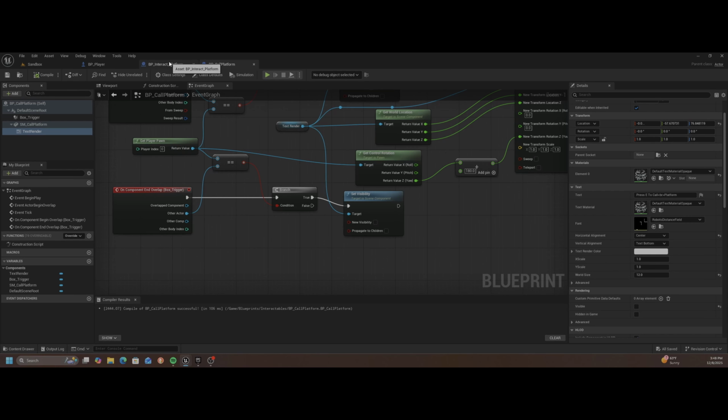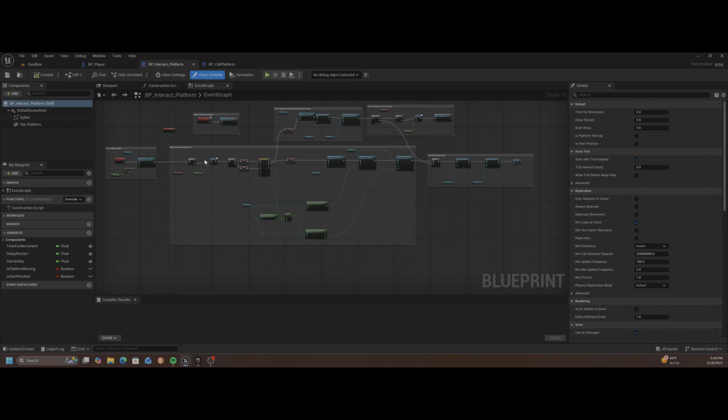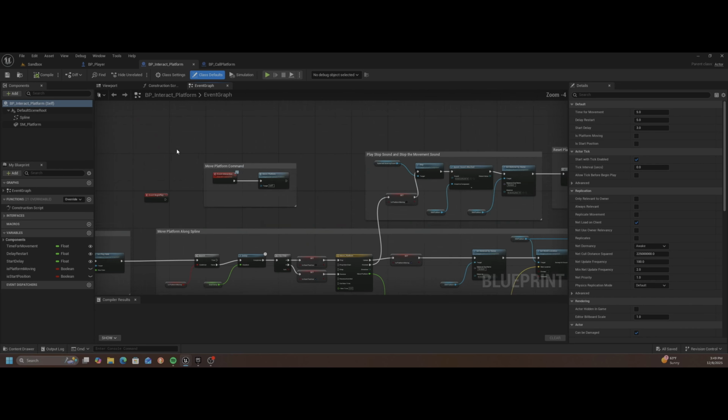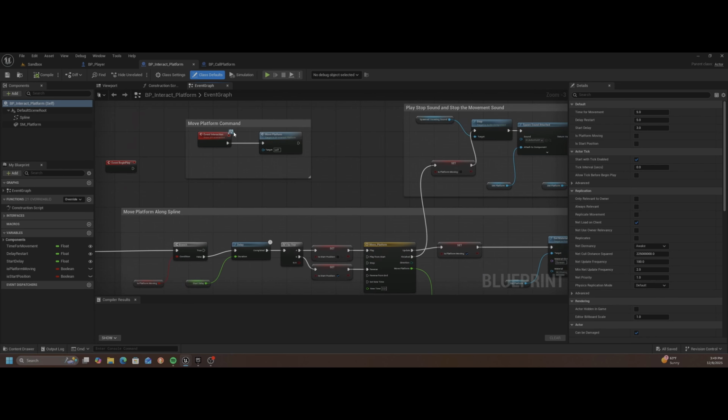Okay, so for our interactive platform, so for this platform here, and you can also do this with the one that has the volume interface as well that we set up, but you can also have a call station for it if you wished. So for this one, we're going to go ahead and we're going to add two things to it. We're going to add over here on our interface. So we need to add in our two interfaces that we just created.